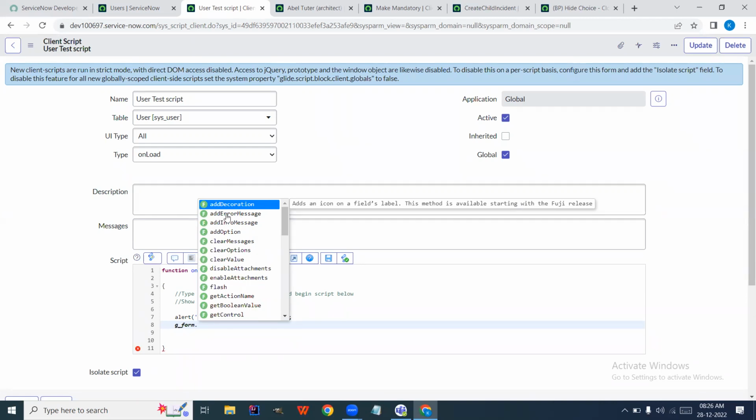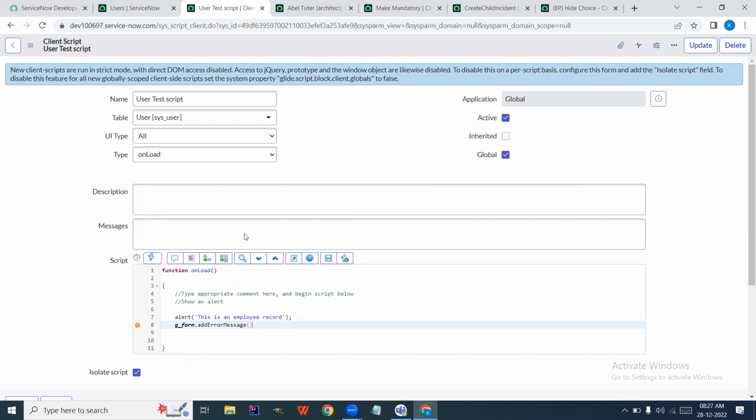Say, for example, addErrorMessage is a method, right? I just gave gform dot, and then I got all these methods I can choose from. I'll select addErrorMessage. What it does is add the error message for this form which is loading, on load. What error message I want, I can give it here.